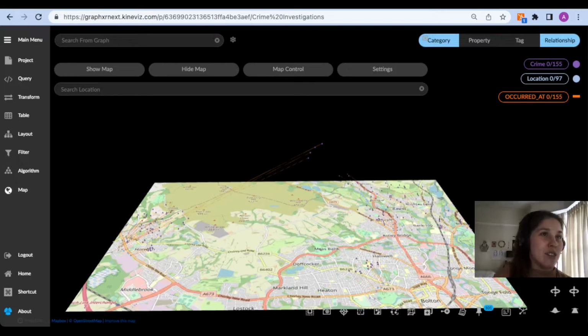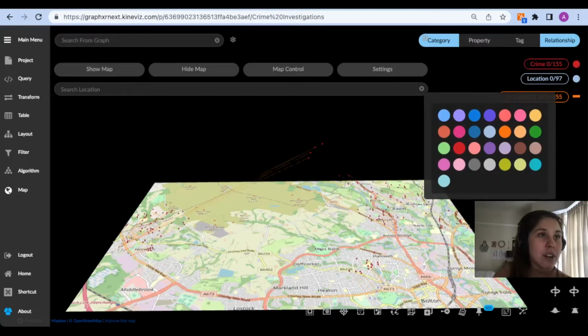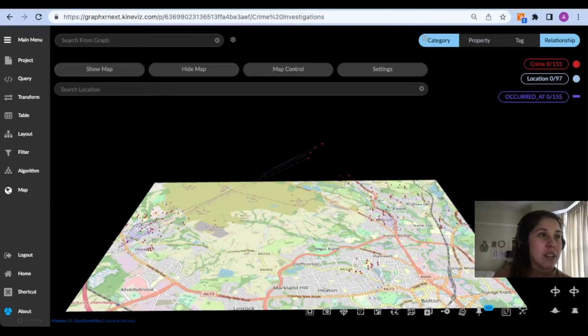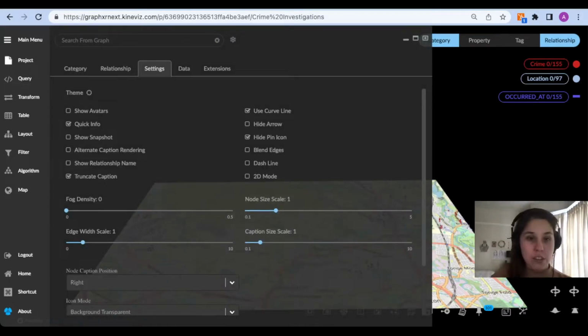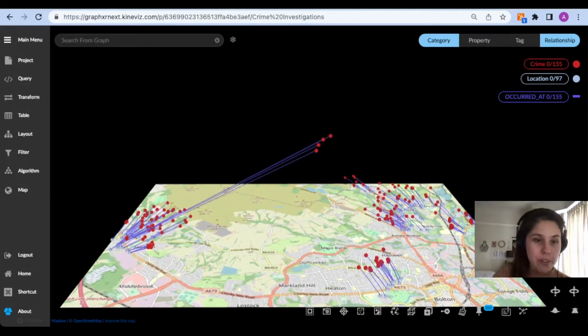Now when I put this, you can kind of tell that the nodes get lost. I can change the color of the nodes if I wanted to. Make this a bit darker to contrast. And I can change the size of the nodes. In order to change the size of the nodes or the edges, I would need to go to the Project Settings tab and adjust this toggle, which shows the nodes, and then this toggle, which shows the edges. And so now we can see that a bit better on this type of map, for example.